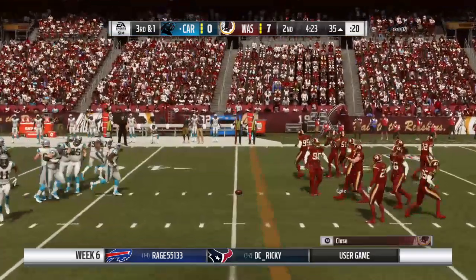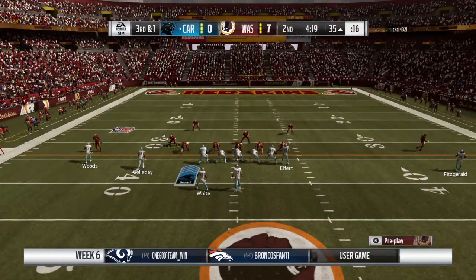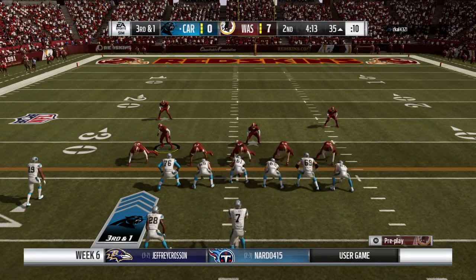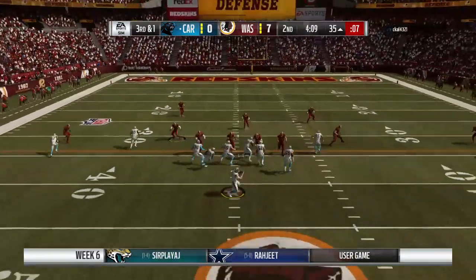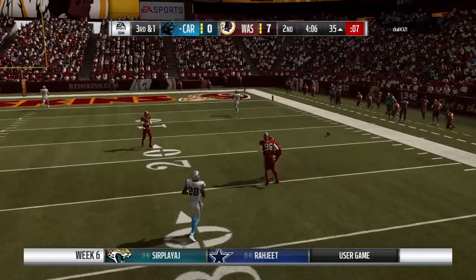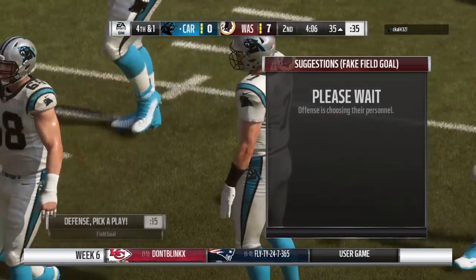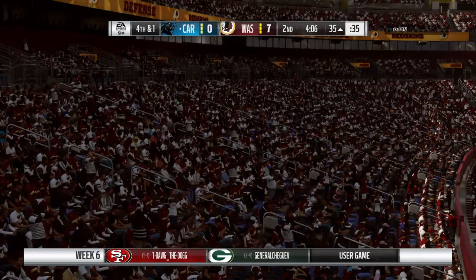The Panthers on 3rd down. They've been okay, 2 for 3 thus far. They need just a yard here. It's 3rd and 1. Out of the gun, it's Roethlisberger, and this is going to be incomplete. Well, touch and timing are critical for those types of throws. He put a lot of zip on that one. Needed just a little bit more finesse trying to get it to his back.